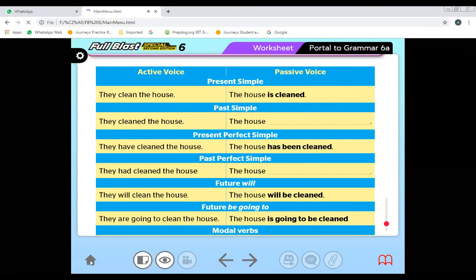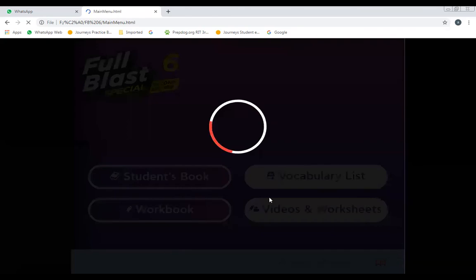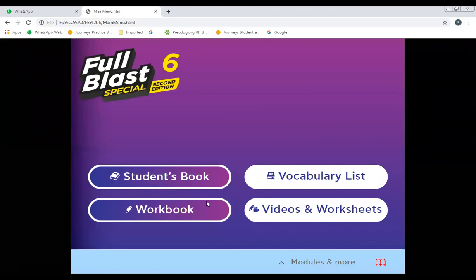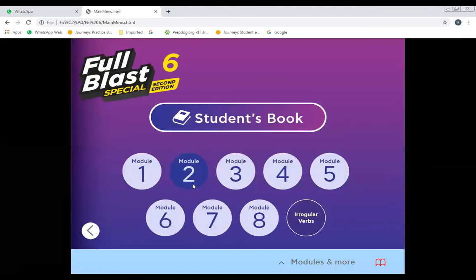Do you find any problems in the passive? No. Okay. Do you want to have a listening exercise or are you tired? Yes, I cannot hear you. Do you want to have a listening exercise? No. You do not want. Okay.